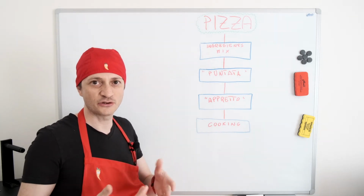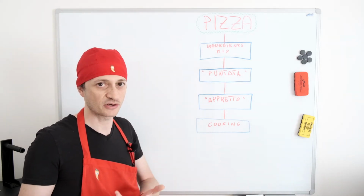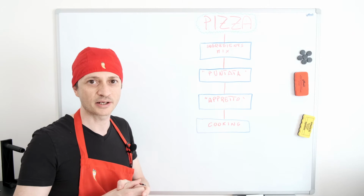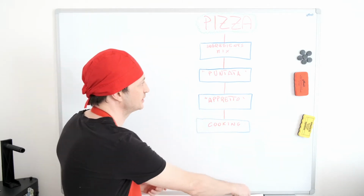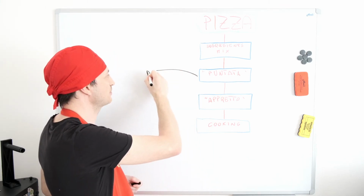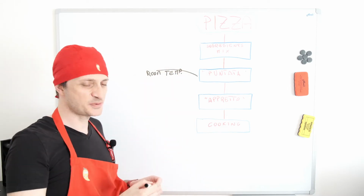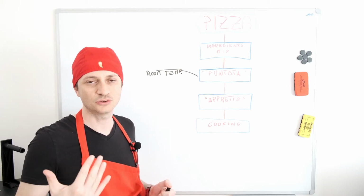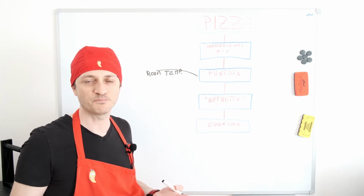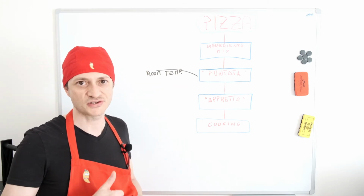So you have not yet prepared the dough balls, or the pieces of pizza that you want to use then in the pizza tray or in the baking pan, and you have everything ready all together. So all the dough will be one big piece. You can do puntata in two different ways. The first one is that you do puntata at room temperature. So in this specific case, you have foreseen to have your pizza dough do its fermentation and maturation, everything at room temperature. It's not a rule, it's just an option.